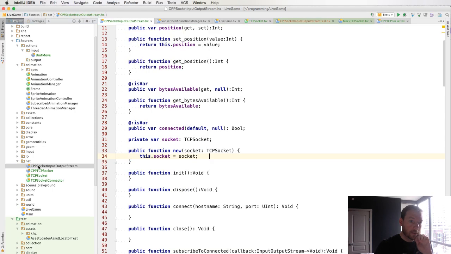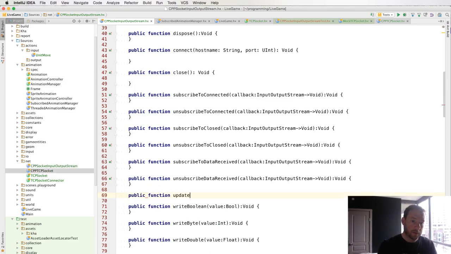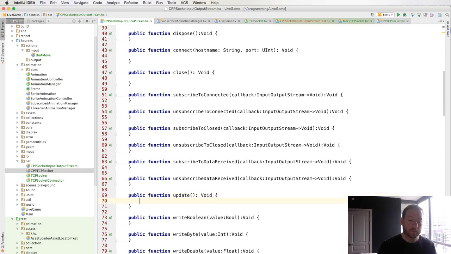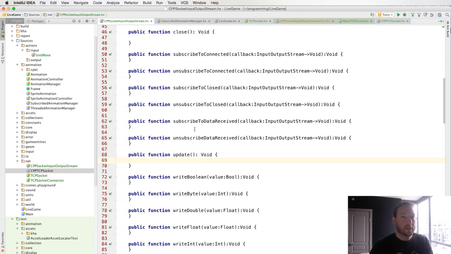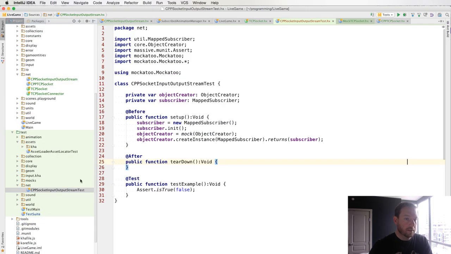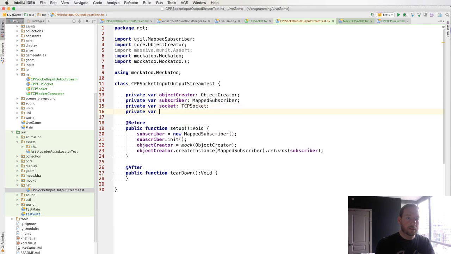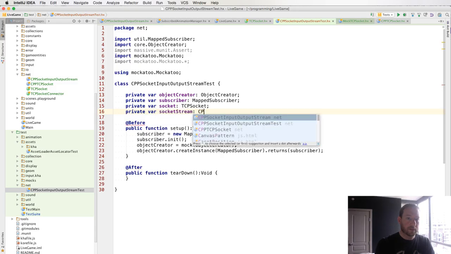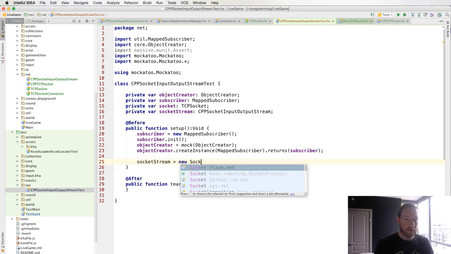Now, one more thing we need to add is we need to have some way to update this function so that we can get updates. So I think we did something similar for our animation, the animation manager. We have like an update function, right? On event. That was just going to subscribe on the subscriber. And we set the event name. I kind of like the idea of extracting that out and plugging into a global event dispatcher thingy, updater. Just plug straight into the update. And it's just a little bit of redirection from the live game, which is this. So we just kind of plug in to there.